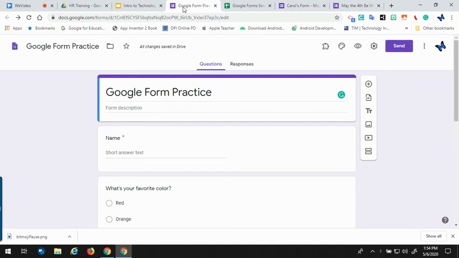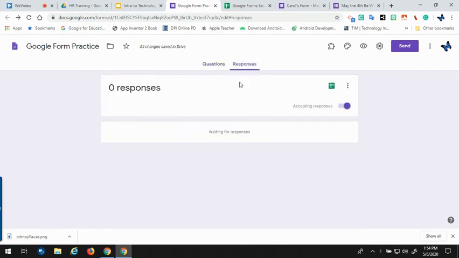Great. So let me show you where you will find your responses to your results from your survey. You're going to go back to the survey that you created. And we've been hanging out here on this questions tab, but right next to it, there's a responses tab. And right now, no one has filled out my survey because I was the last one on the list. So I'll have to wait to see whenever I do get responses. But when I do get responses, it'll be right here in the responses tab.